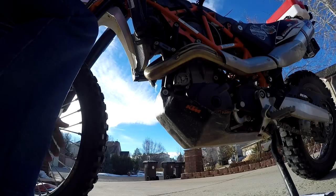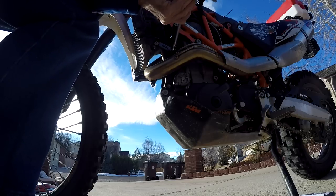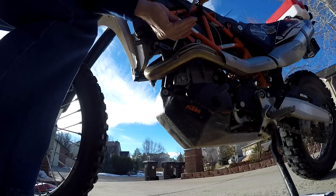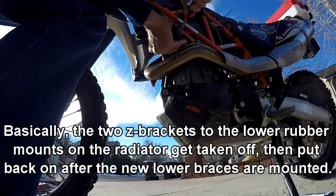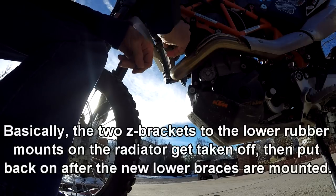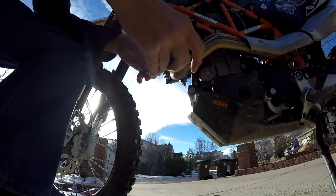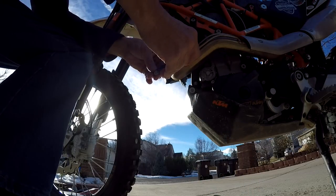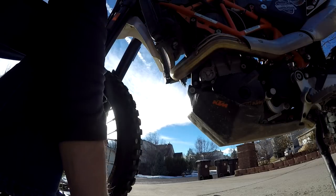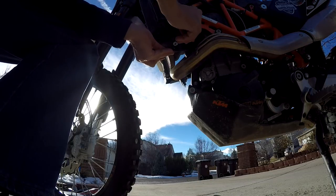So, next step. Now we're over here. Let's pull this guy off. The ambassador. The screw that I pulled out of here, and going to add some Loctite to it. Oop. And then I'm very generous with the Loctite. And going to mount that there.